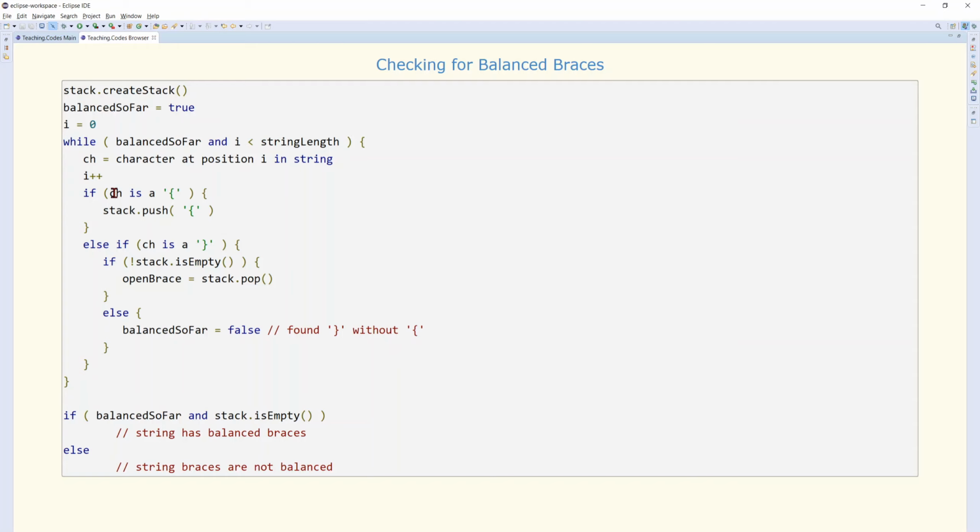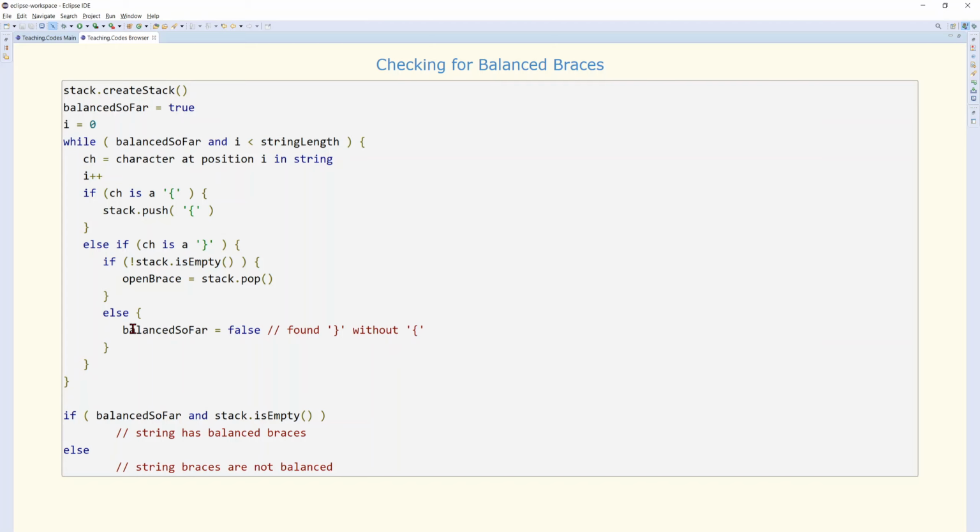If that character you have read is an open brace, push it onto the stack. If it's a closed brace, check if the stack is empty. If the stack is not empty, then remove that open brace from the stack. Otherwise, if you've seen a closed brace, but the stack is empty, there is a problem.